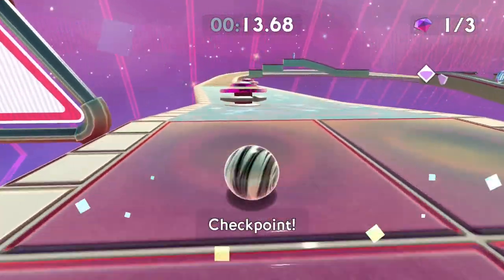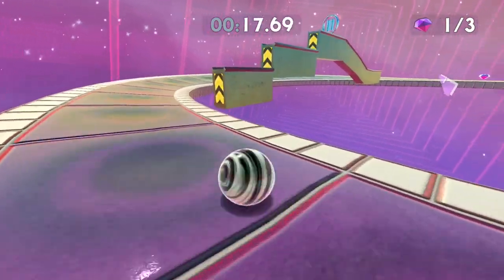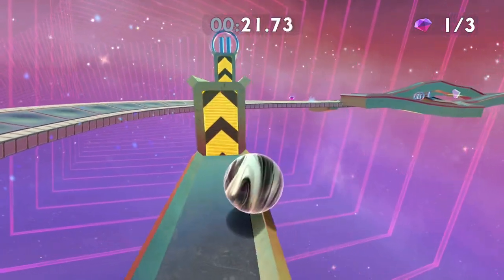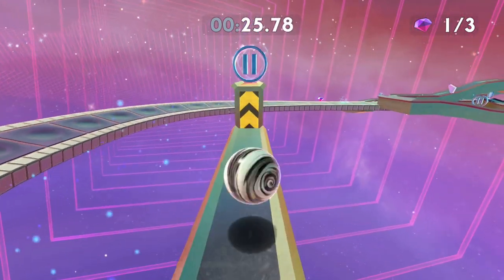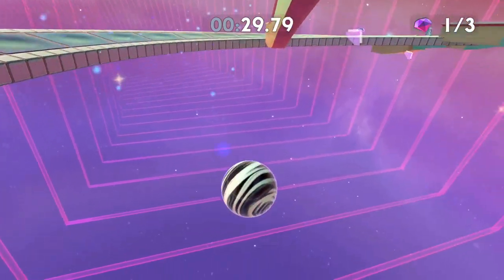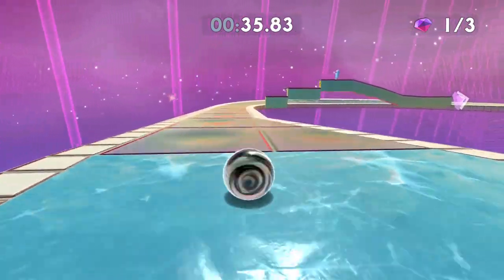Nice. Get a little checkpoint. Jump over these, hopefully. There we go. Phew. And oh, can I make that? Oh my gosh. Okay, this is so cool, but so scary. Okay, here we go. Wait, oh, I thought there was a gem up here. I'm literally coming up here to stop the time. And that was pointless. All right, you know what? I'm gonna skip the time.